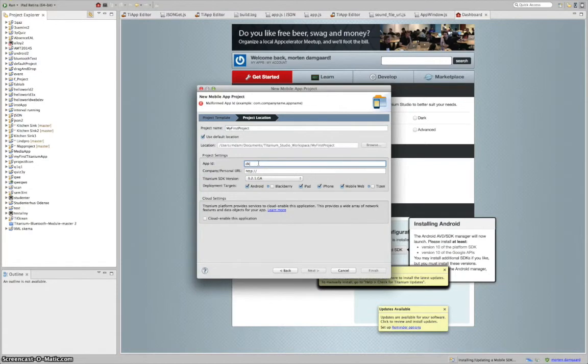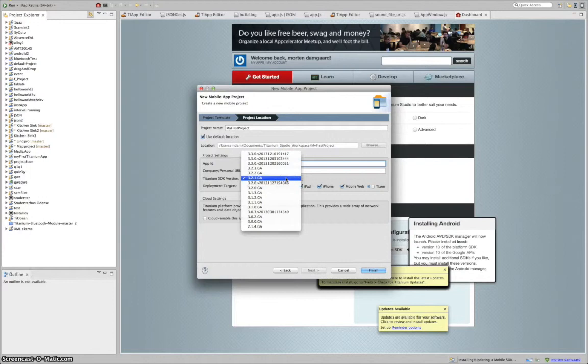So if you use dkeal.app.mdam.myfirst.myfirstproject, that's an inverted URL. If you add something unique in here, it won't override an already existing app that you have. So this is quite important that it is unique every time.